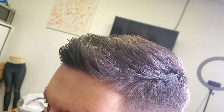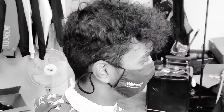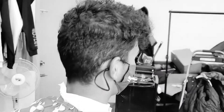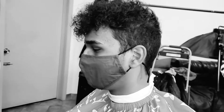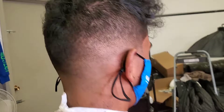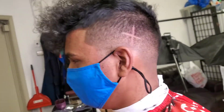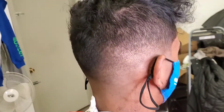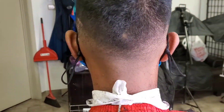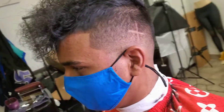He was definitely happy with that cut. I know I could've improved on some things, but I was still pretty satisfied with what I did. Here's the second one — as you can see, this is the before. My man needed a fade and that's what we did. We just added a little design there. At the back he has some difficult areas cause it's a lot darker there, and then he has like a light spot. But anyways, I'ma show y'all a self cut I did, so check that out.